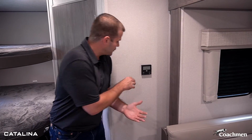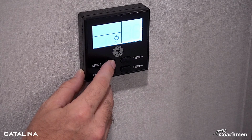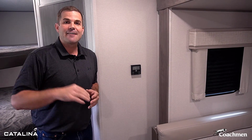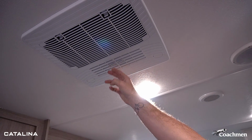So first thing I'm gonna do is jump over to our GE thermostat here, and I'm gonna turn on this AC and get it down to 60 degrees. Now on that, we're gonna hear it kick behind us. I've got it on a direct drop, so let's cool this down in this first room. Then I'm gonna close it and we're gonna get ducted to the whole unit.